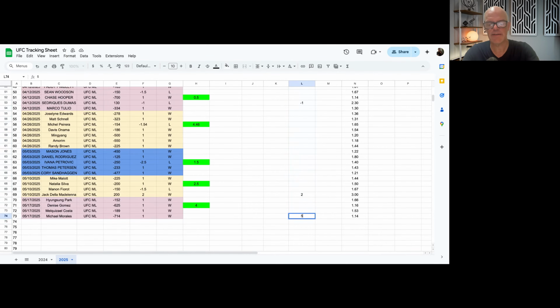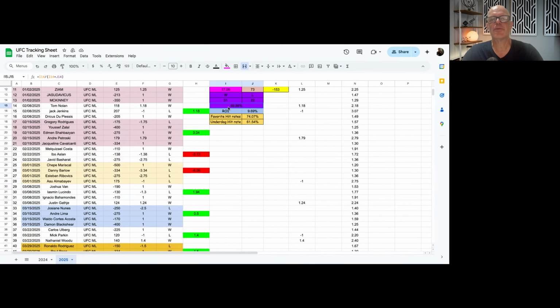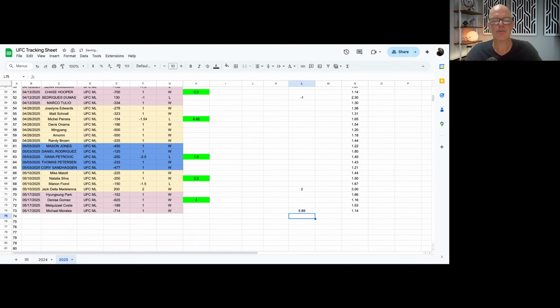So if we take 5.89 units divided by 14, look at the ROI, 42% ROI. So we drastically increased the ROI, right? So again, the mistake people would make would be, wow, you should just play underdogs, because if you play underdogs, you'll increase the ROI like 4 times. You'll make 40% ROI as opposed to 10% ROI. However, you would only make 5.89 units. That would be the total. That's all you would make.